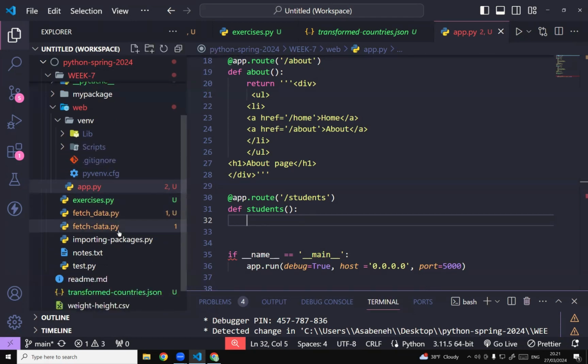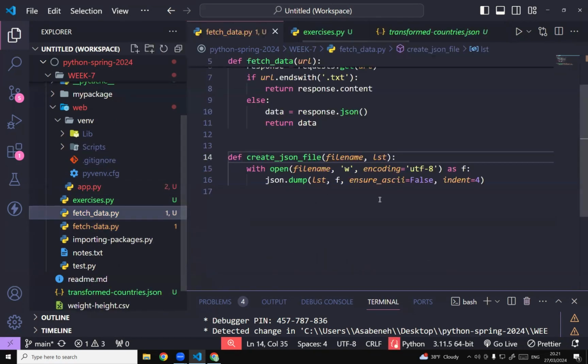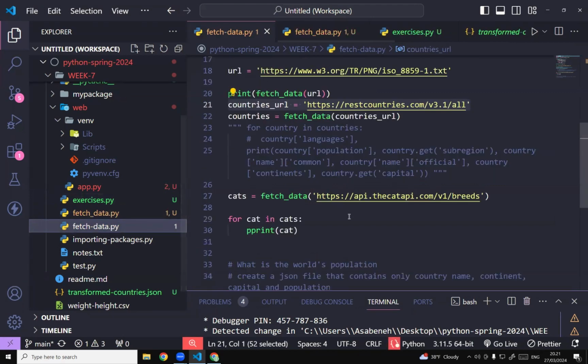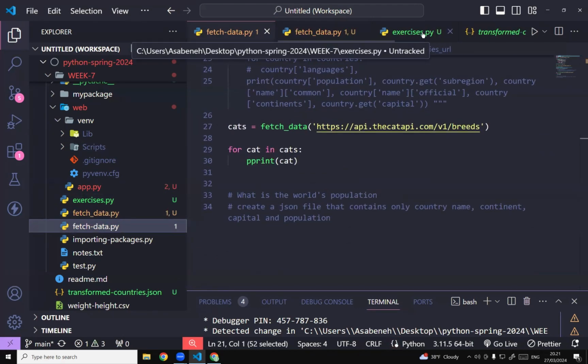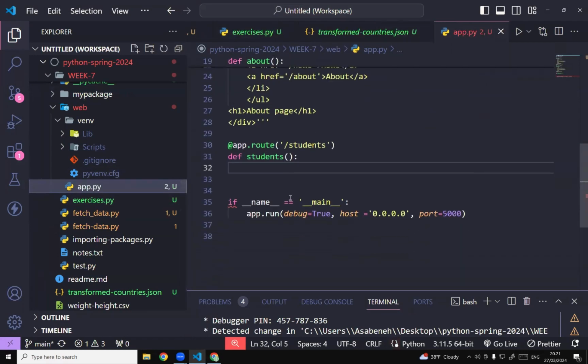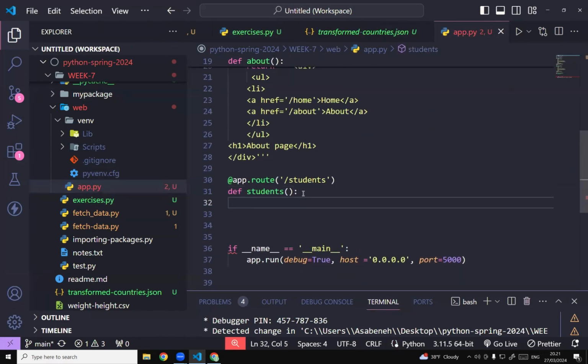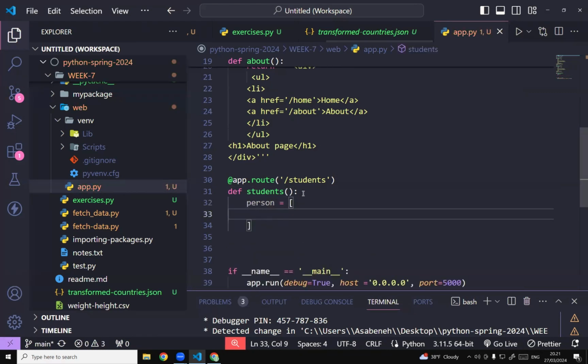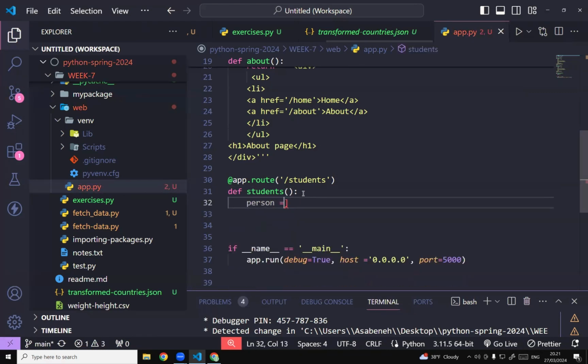Or maybe we can also fetch that, or something we can do. Or maybe I can show you something here. We've been fetching this, but I think I'm just complicating stuff. So let's just make it a bit easier. I can show you something. Maybe the person data is actually something like this.